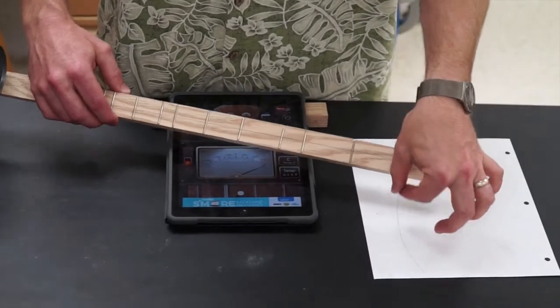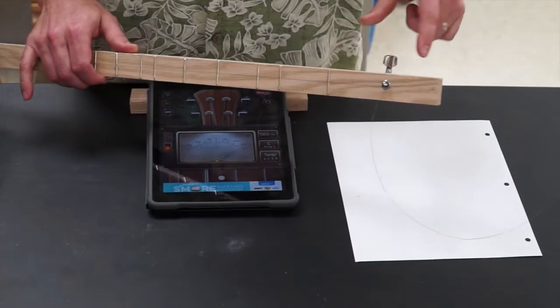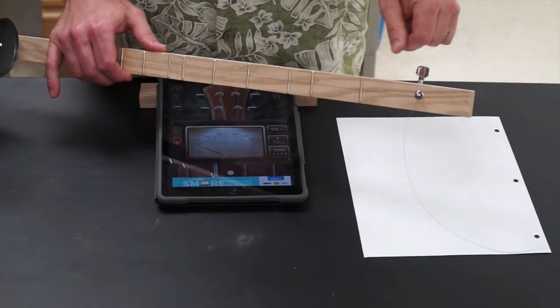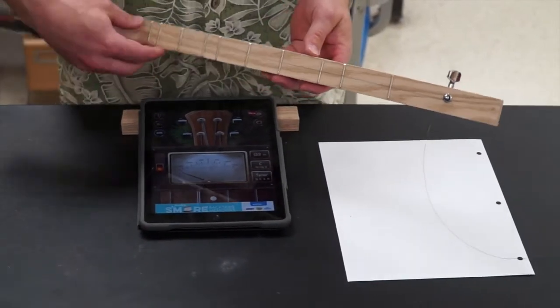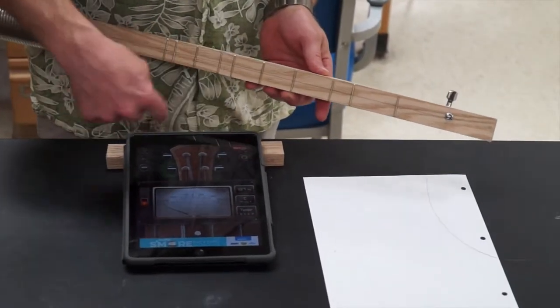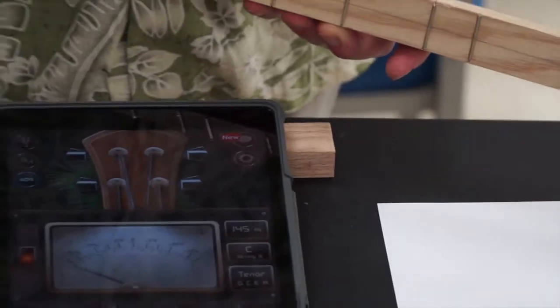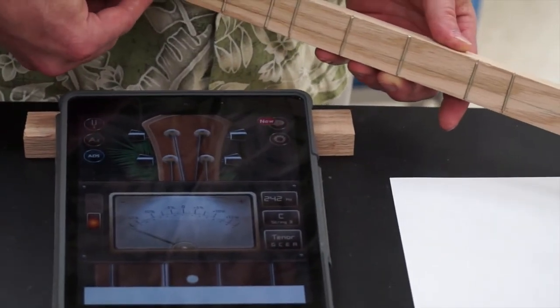So we will have a little extra string. We'll cut that off afterwards. What we want to make sure of is that we've wrapped it around enough times when we've tuned it so that it doesn't loosen. Okay, so what we're going to do is you can use this first screen that pops up on the Guitar Tuner app, and it'll tell you the frequency right there.